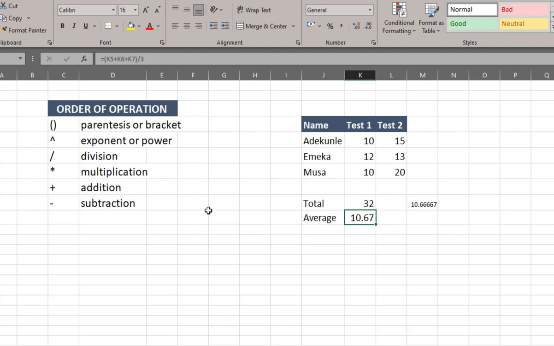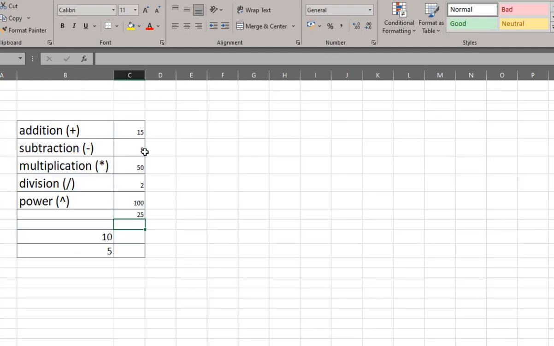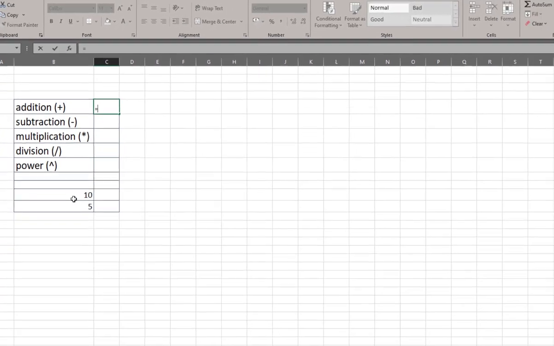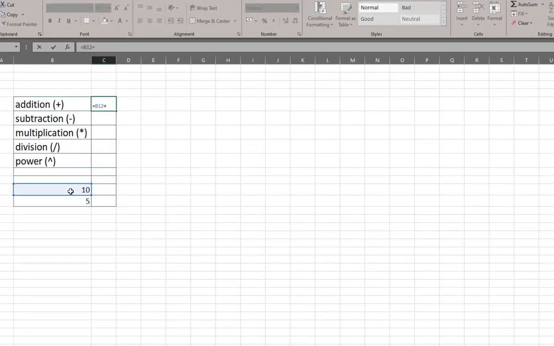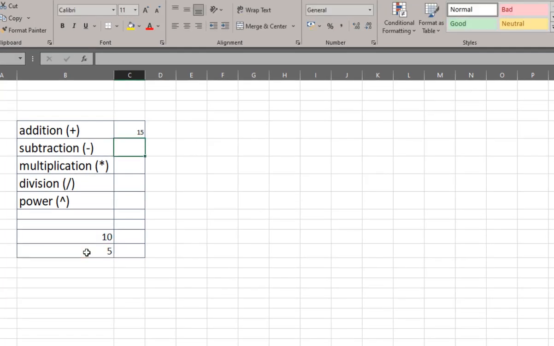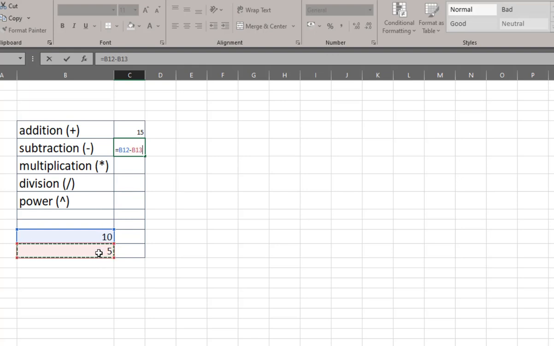It is very important. Now, the next lesson we are going to look at is how to calculate basic maths in Microsoft Excel, basic mathematics formulas and functions. We are going to use these two numbers to do this calculation. To calculate addition, like I said, equal to is the first thing. Then you select your first number, hit the plus button on your keyboard, select the second number, press the enter key. Subtraction: equal to, select the first number, minus on your keyboard, and the second number, hit the enter key.